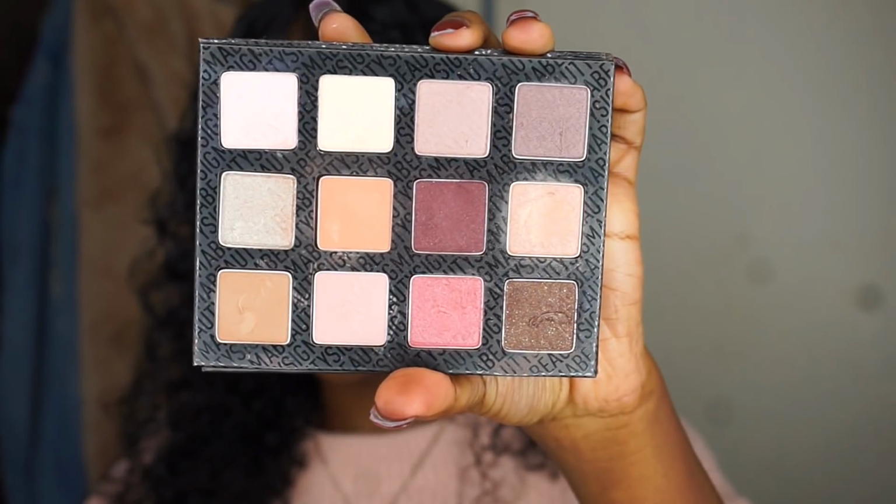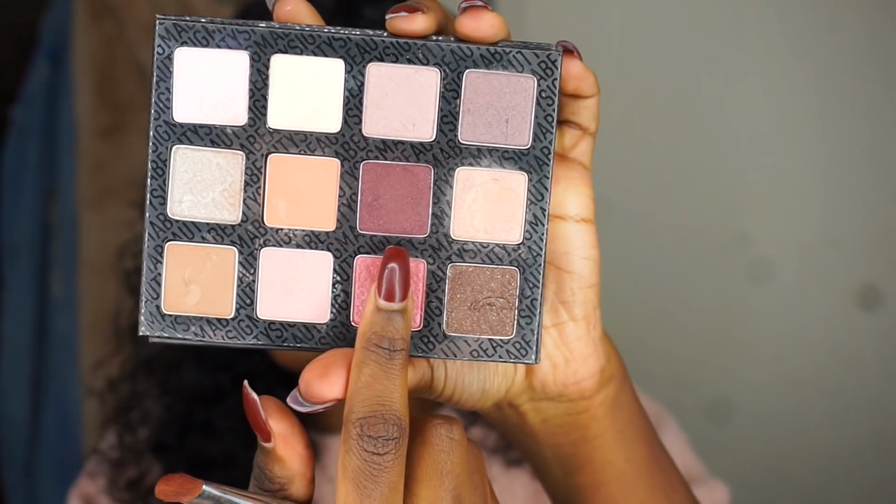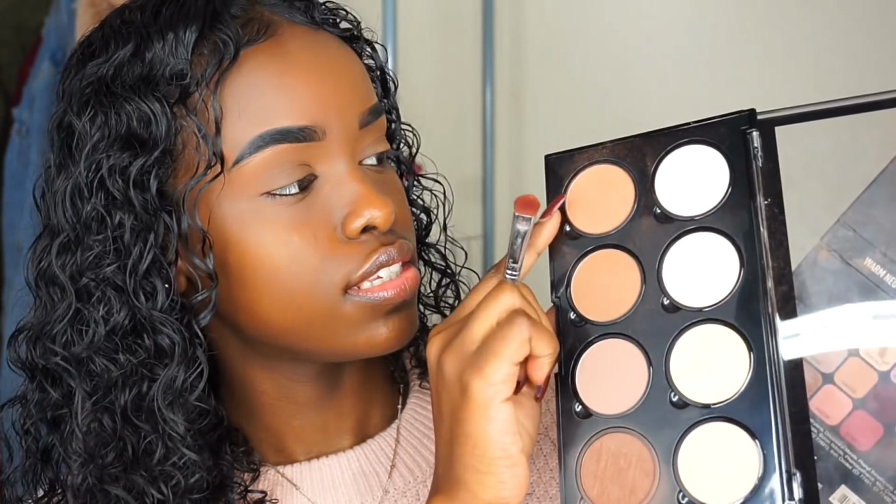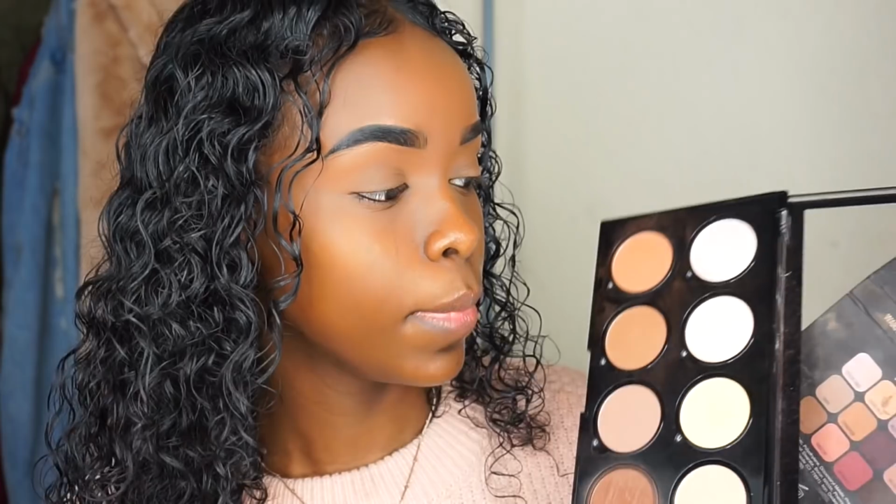I'm going to be using this Sigma palette today guys, and this is their warm neutrals palette. They kindly sent me this, and they have the most prettiest full colors. Everything on here is full, you know when it's screaming full to you. So that is it, I'm going to use this right here. But first I'm going to go in with my NYX highlight and contour pro palette, and I use this to warm up my eyes. I really love this and this for a really nice warm transition.